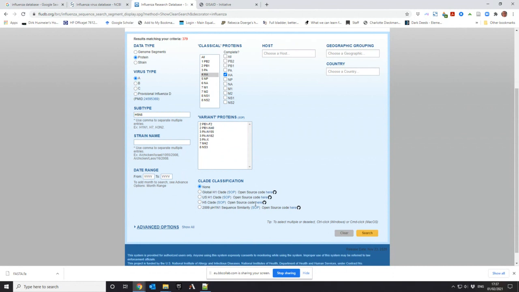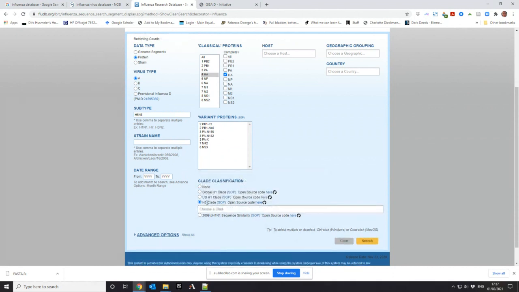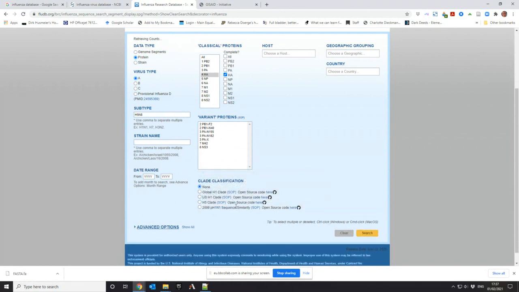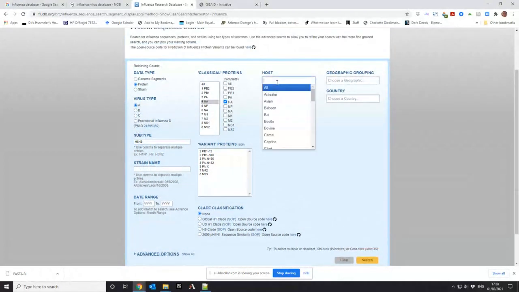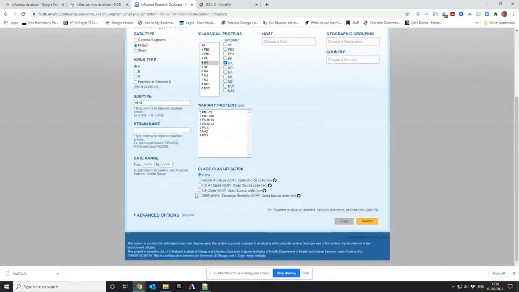This has got some classification schemes built into it. I'm going to click on the H5. No, actually, I'm not going to search on H5 clade. So let's put that clade to zero. I just want to identify the H5 clade. Do I wish to pick a host? I'm not going to pick any hosts or geography. Geographic location, you can have by continent instead of northern temperate, southern temperate, or tropical. You can pick a country if you want to. You could pick a country in NCBI as well.